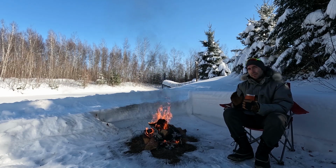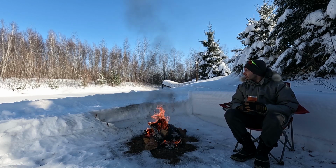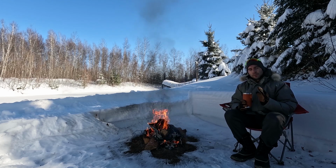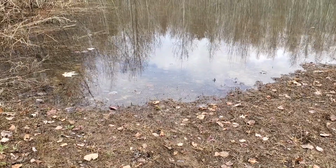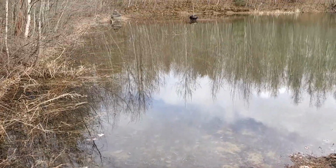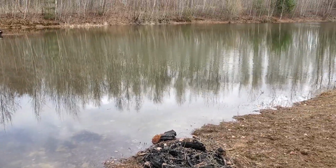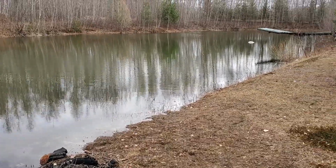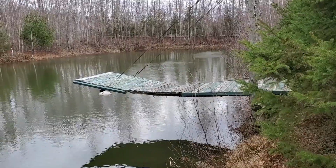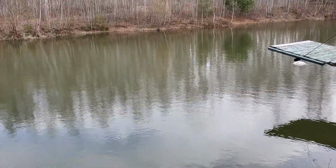For the summer, the main goal is I want to maintain a nice, healthy ecosystem inside of the pond. The main factor here is I want to try to drive down mosquito population. I want to get some fishes in there, some amphibians, whatever that is able to keep those darn mosquitoes down. Same thing with all the flies that bite and take a chunk of skin with them. I want to make sure that those eggs don't get a chance to reproduce in the pond, and that there are animals and insects and reptiles present to control that population.